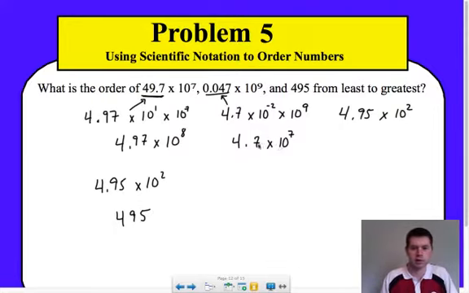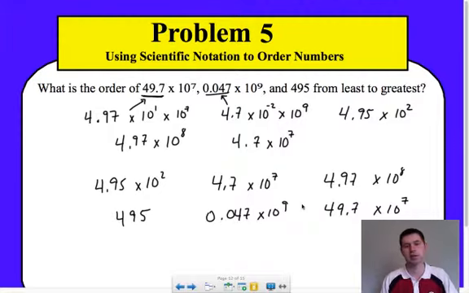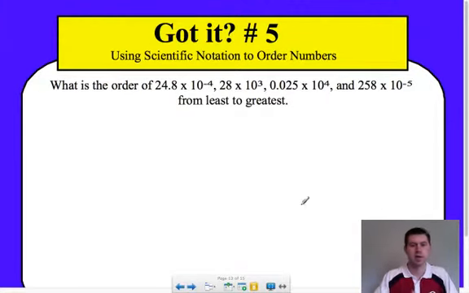So my next one, as I look, it actually turns out to be this 4.7 times 10 to the 7th. So therefore I use 0.047 times 10 to the 9th. Okay, so notice that the exponents, you can't look at them in this case, which means that 4.97 times 10 to the 8th is actually the largest, which is 49.7 times 10 to the 7th. So I want this bottom row to be my actual answer, not this middle row, because that's what I changed in the original problems when I need to answer. Okay, so got it, number 5.